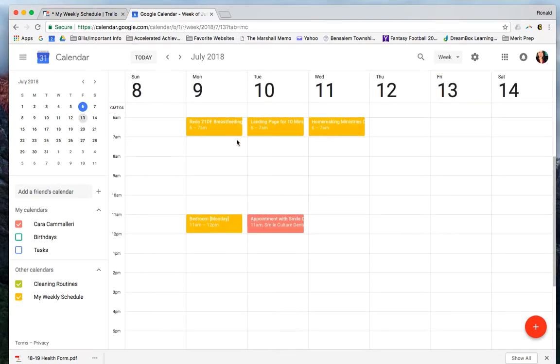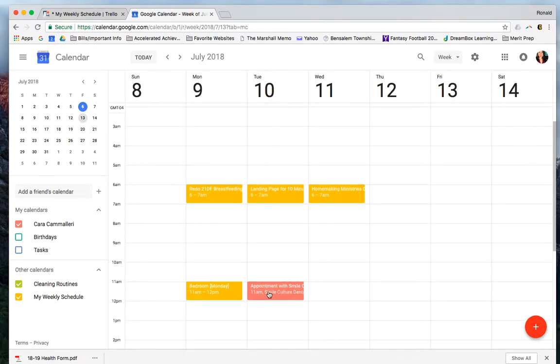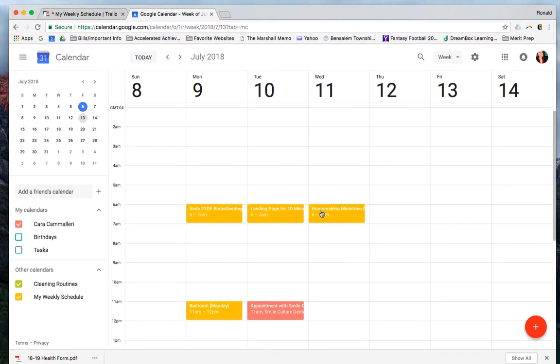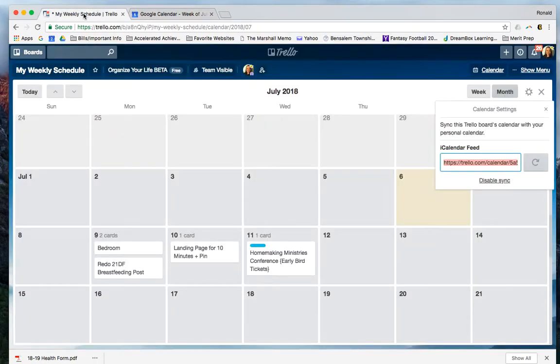Oh, look, guys. Oh, this is my dentist appointment next week. All that stuff just came up right here from my master calendar, so you know what comes from Trello. All your tasks can be put up. Isn't that fun? So this is kind of how you can make one master calendar.